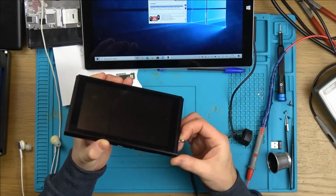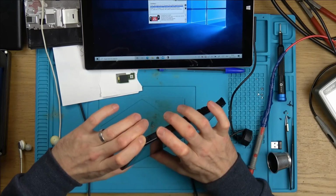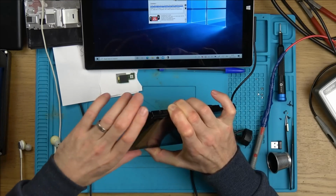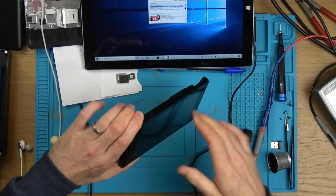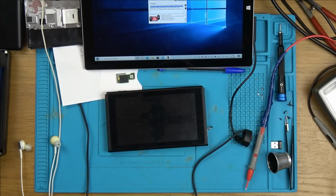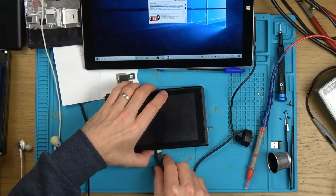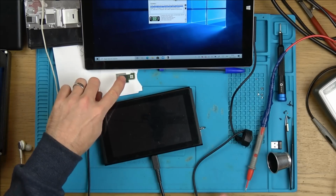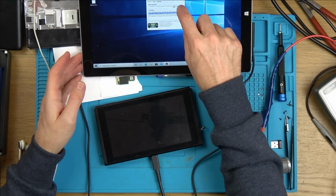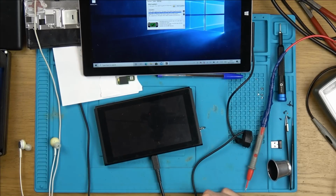Now, when I do it this way, because it's a different EMMC, I then have to plug the little jig into the right hand one here. I have to hold down volume up and tap the power button to turn it on in RCM mode, and then I can plug it in here. See, this one has the auto RCM enabled. You can enable it on this one as well. So now let's go to inject payload and watch what will happen.